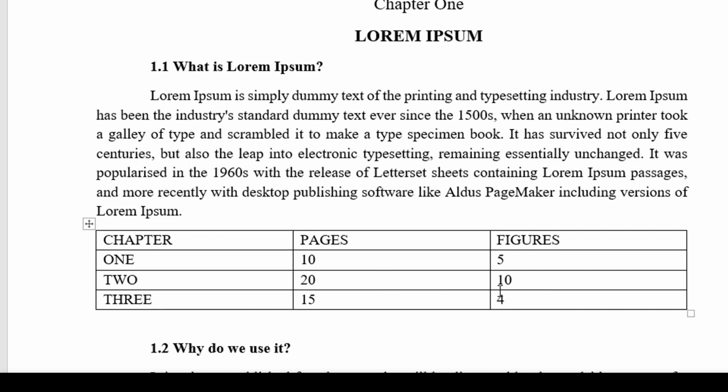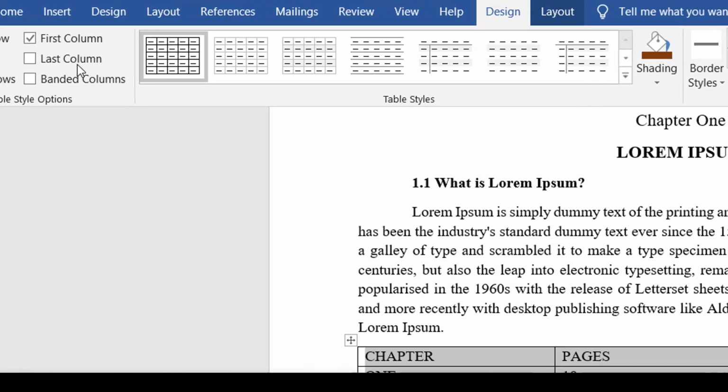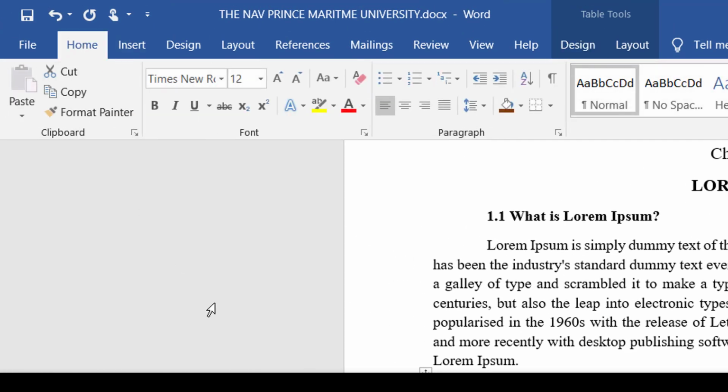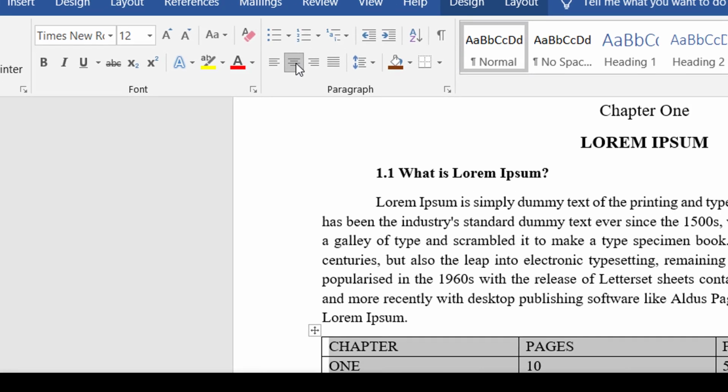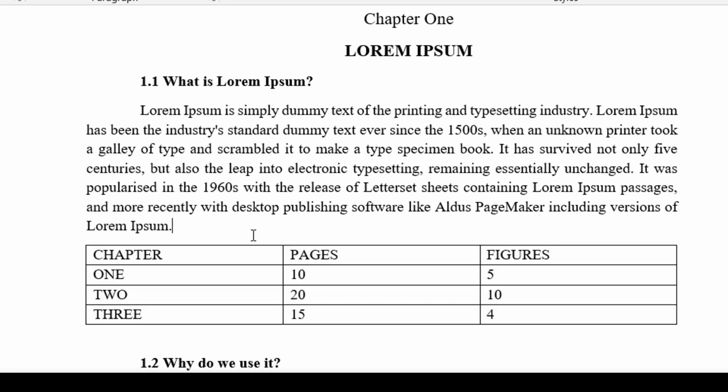So now I've been able to insert the data I want to insert in the table. The next thing to do is click the icon here, go to Home. In the paragraph section, click the center.